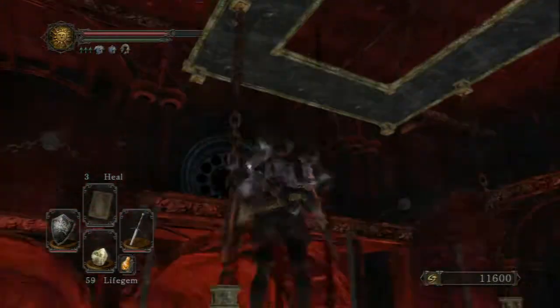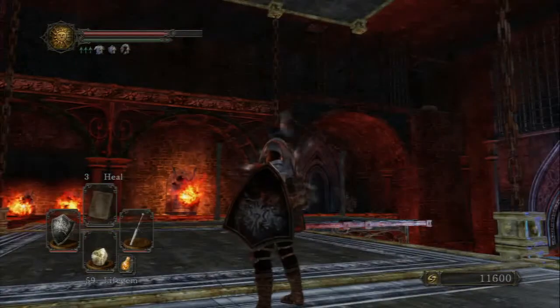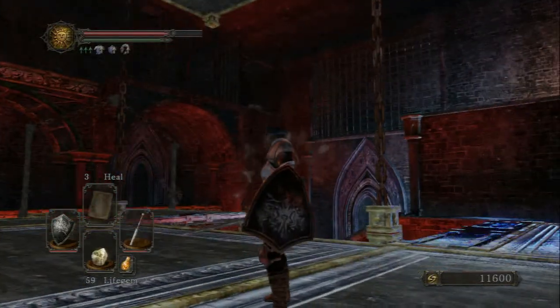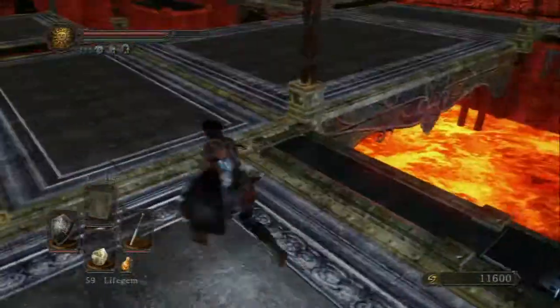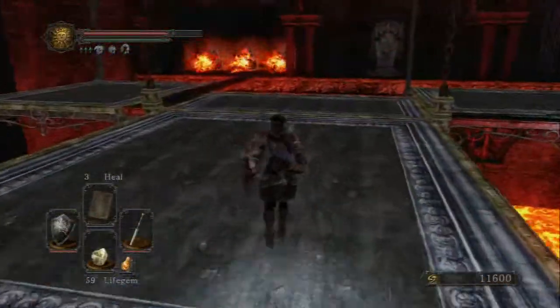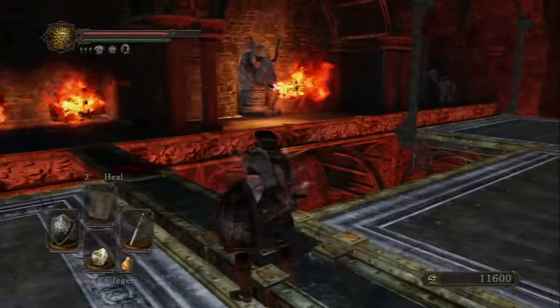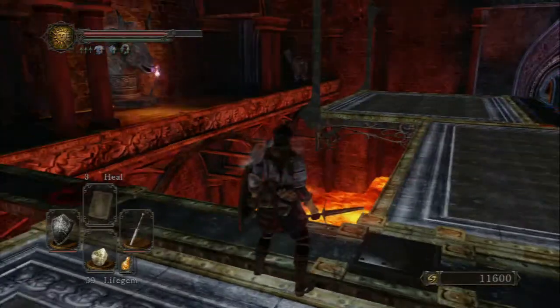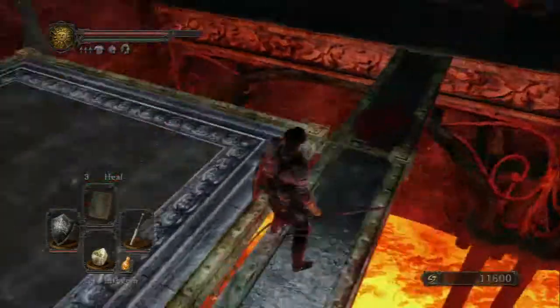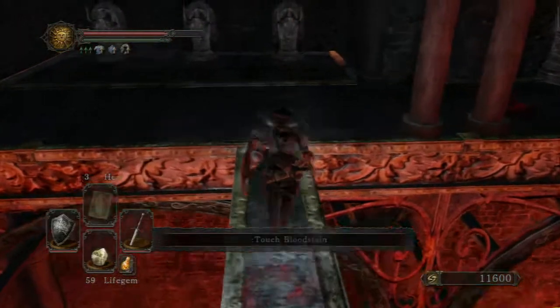So if I lowered that down, I could probably get to that ladder. And then I could go up there. It looks like there's a chest up there. But you know what? I got better things to do at the moment. That's a trap, isn't it? Damn. Looks like one. If it is one, it's in a pretty harsh place.